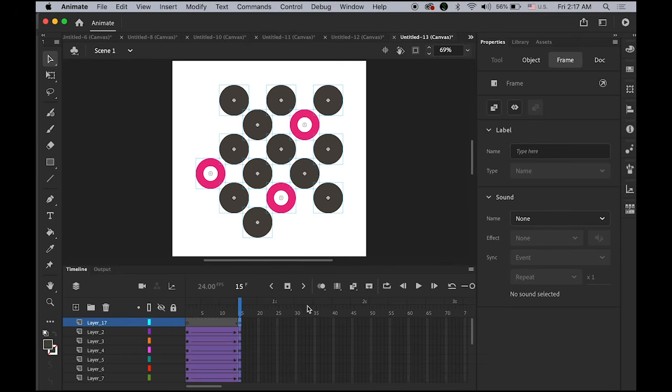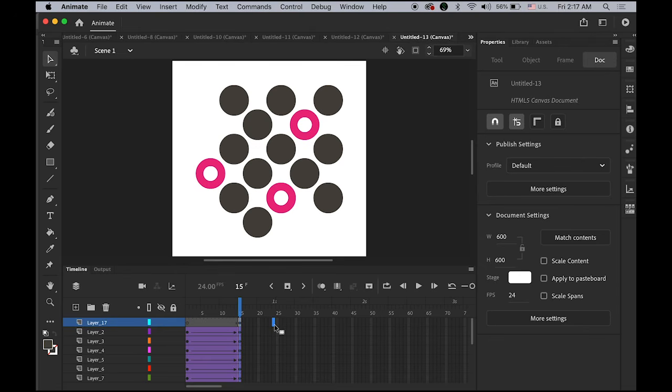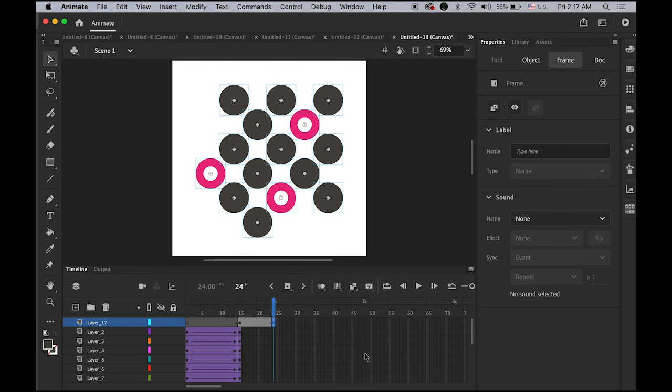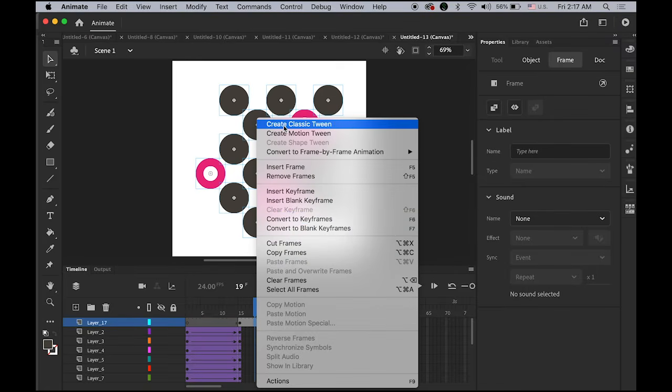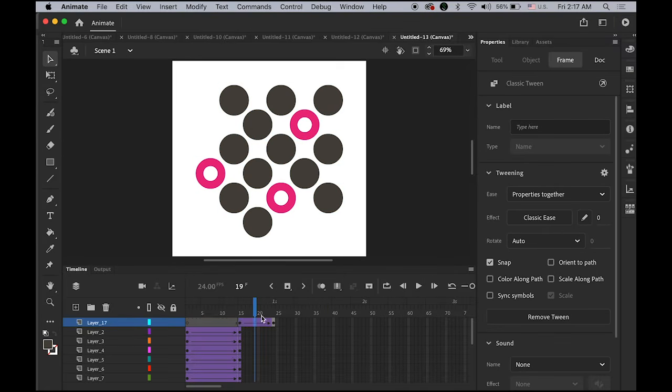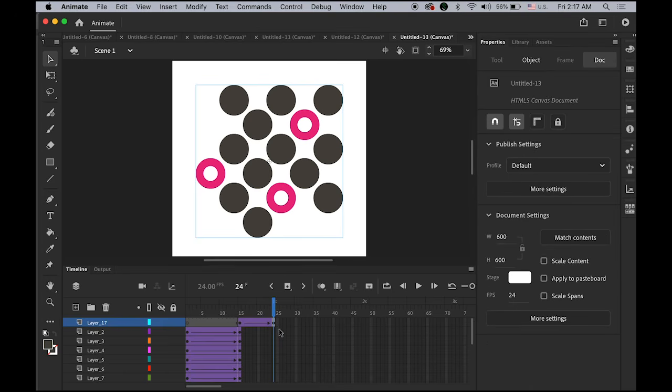Now, select at a 1 second mark. It's about kind of 10 frames. And insert the keyframe. Place your mouse cursor somewhere in the middle and hold down the Control key or right click and choose Create Classic Tween. So nothing's happening yet.